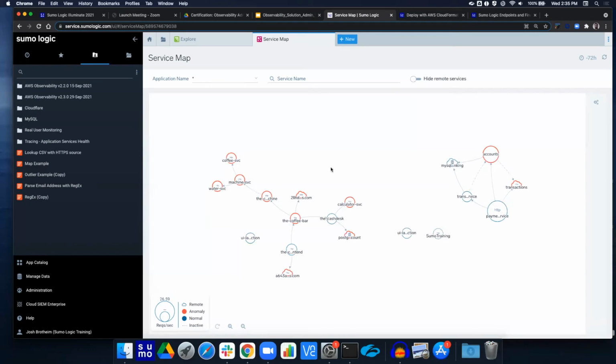This example that you see on the screen we use for our Sumo Logic Coffee example, but we have the idea of things going on. Things in red are not going very well. There's an issue, and we can start to dig into that. So service maps are a great way to dynamically see your tracing data in a high-level view. Here we have it. It's kind of cool.